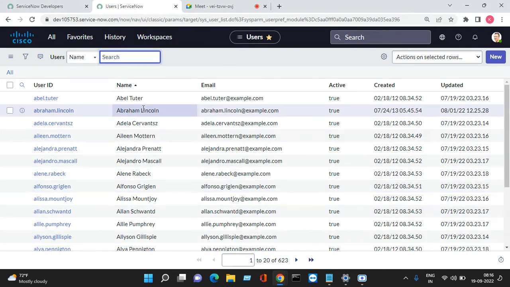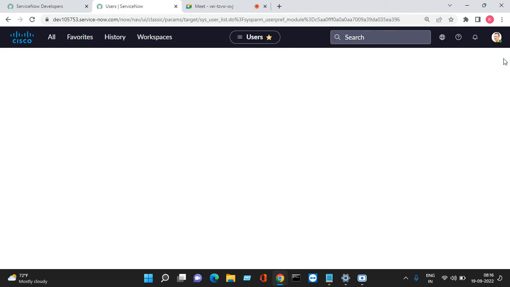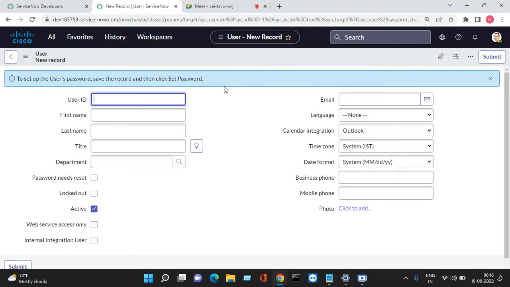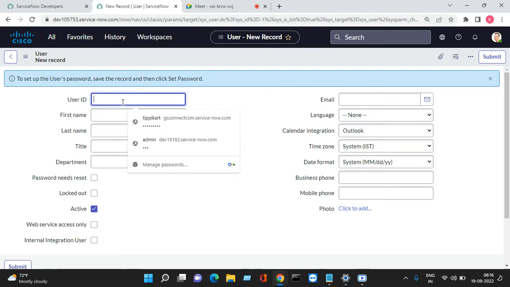So these are all existing users. You want to create a new user, you can see the first one is a user ID. User ID is nothing but the login ID for it.